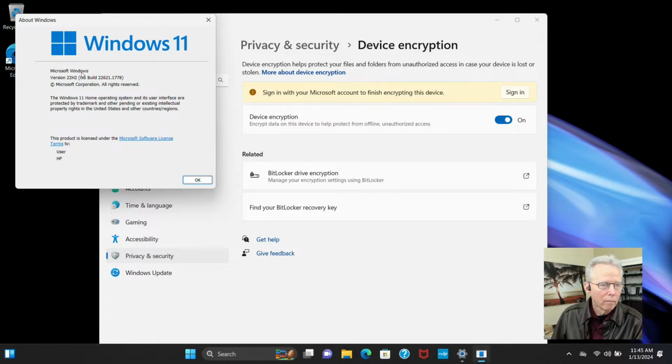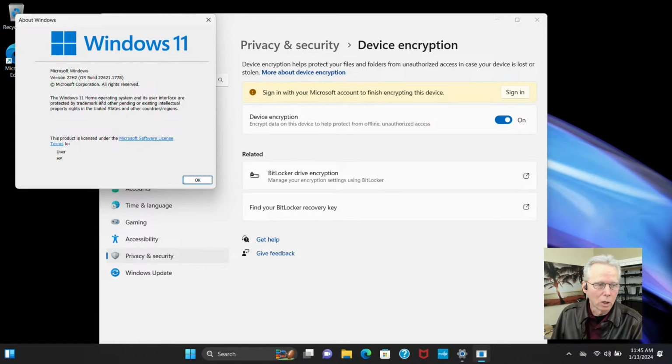pull up disk management, because I want people to see that it literally is an... Okay, we'll do that. And that is actually why I didn't go there, because I want to point out some other things about this device encryption. Now here we have a confirmation.